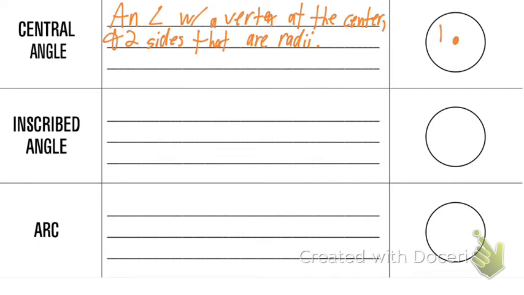So we have our center P. Let's say we have a radius PA, and we have another radius PB. So a central angle here would be angle APB, because remember we have to have the vertex in the middle. Or could we also call this angle something else? BPA. Okay, we need to raise our hand next time, but it could be angle BPA.